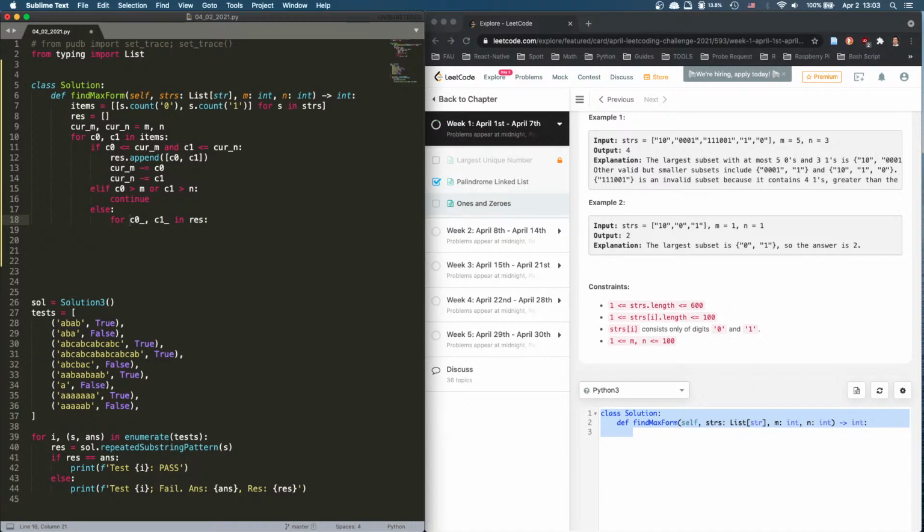Well, I think what we need is to find the minimum gain on both m and n, because you can have a gigantic gain on m, but n has a tiny gain, and then we're going to blow up on n, and even though your m is gigantic, it doesn't really matter.